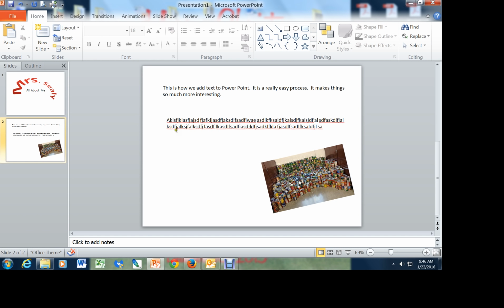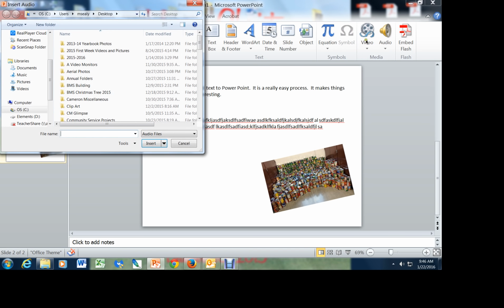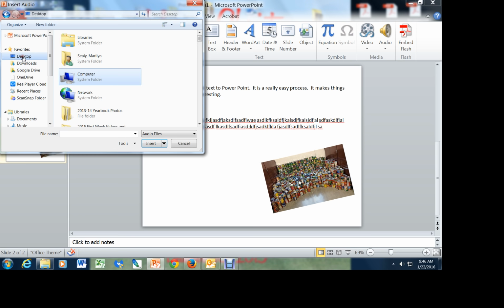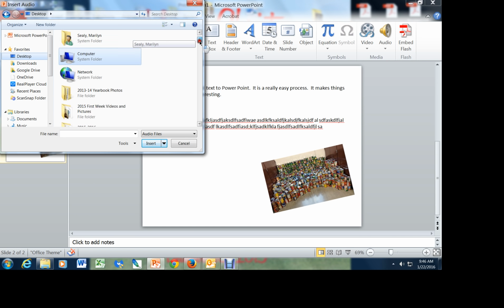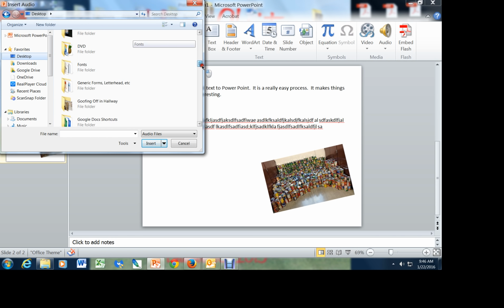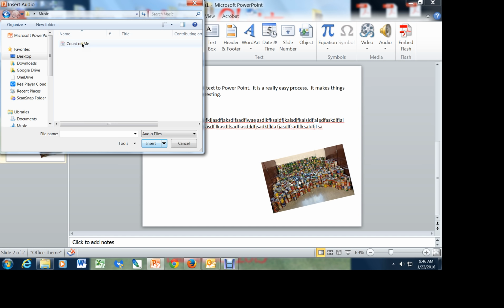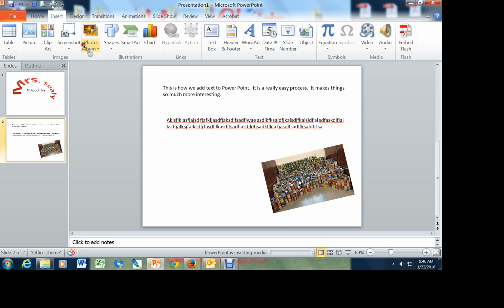A couple of other things. You also insert sound or audio from here. You choose the Insert menu and choose Audio. And if you have songs, for instance, on your Z drive, I've got music. Let me find where I have some music. I know I have some on my desktop somewhere. I think it's in a folder called music. Imagine that. Yep, there it is. Okay, so here's a song. It's in MP3 format, so I can just click on it and it's going to insert that song for me.